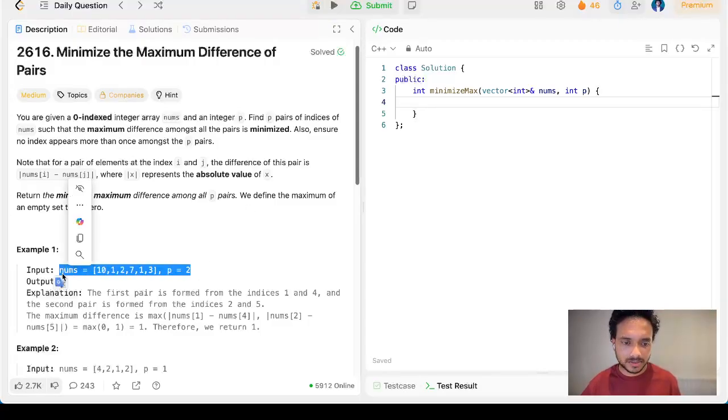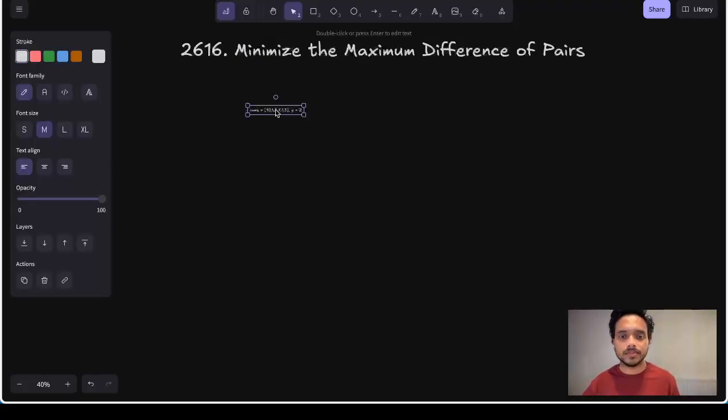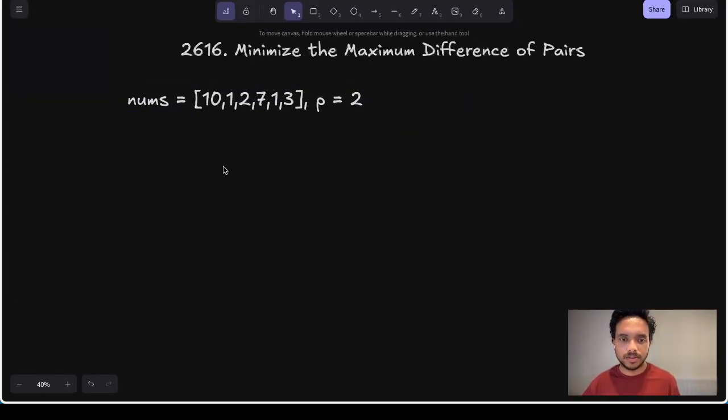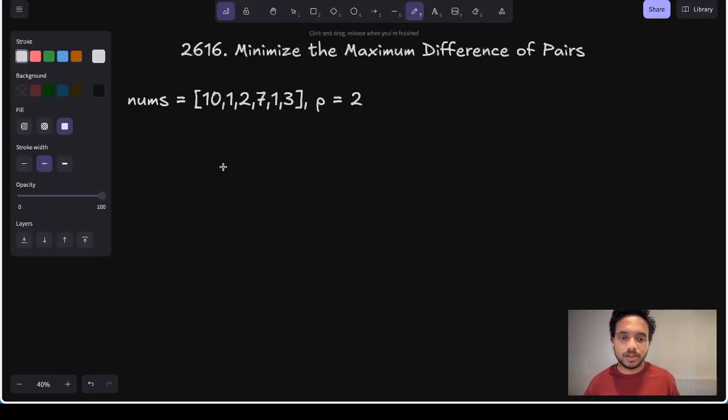Let me copy this one and paste it here. So this is our array, right? And what can be the difference between the integers? One difference can be the difference between 10 and 1, which is 9. There could be another difference between 7 and 1, which is 6.